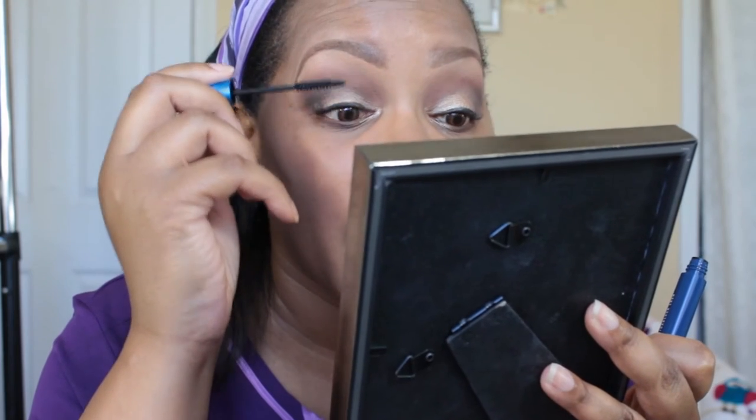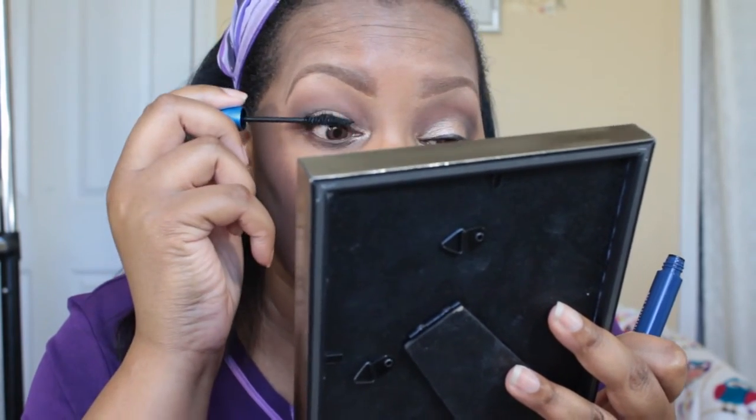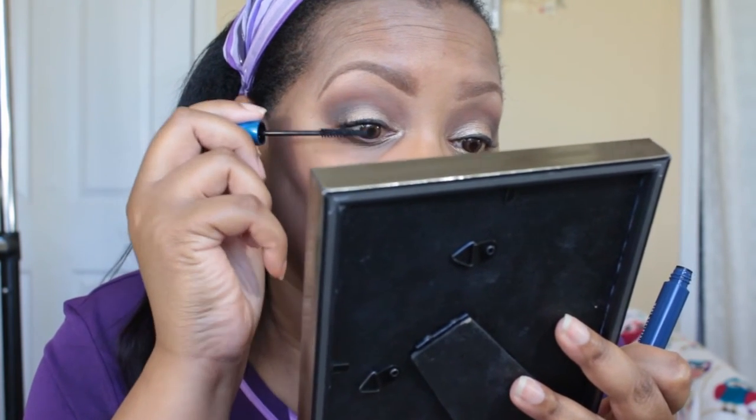And mascara, I'm going to use Max Extended Play Gigablack Lash Mascara. Let us see. I like it because the brush is sort of thin, so it's good for the top and bottom lashes. One eye. All right, so the eyelashes are done.